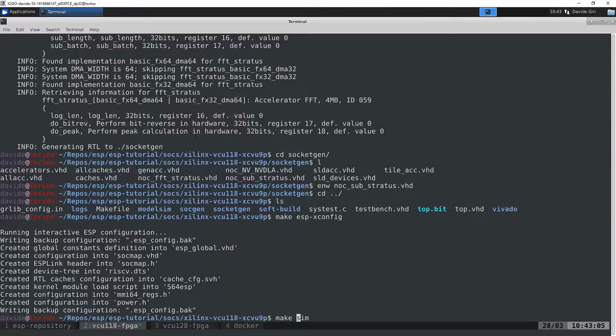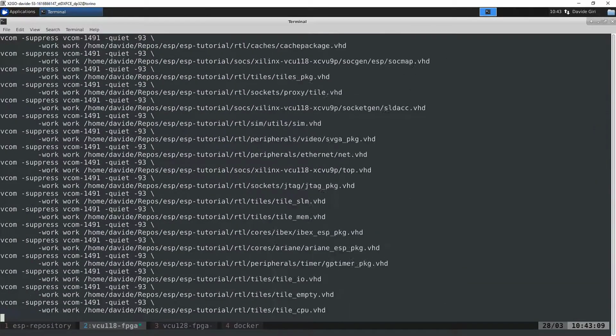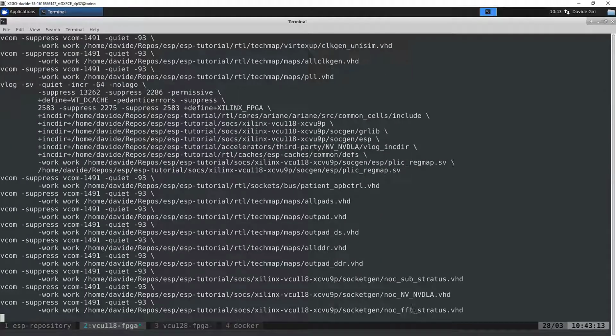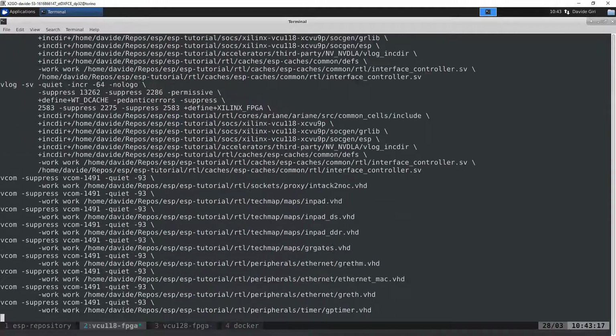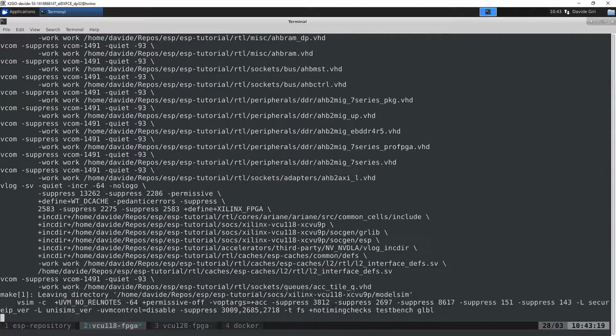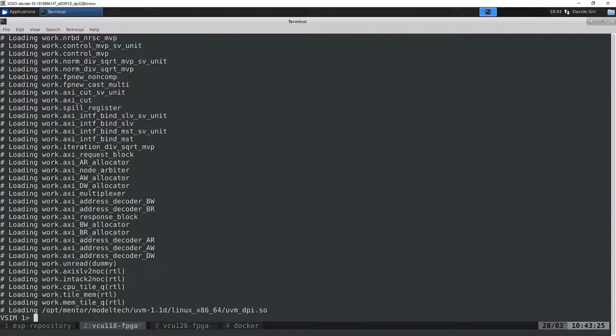When you do make sim, all the RTL, including the one that was generated, gets compiled. When you launch it the first time, it takes some time because it's compiling a lot of Xilinx libraries. In this case, I pre-generated some stuff. And you see the compilation is done and it's launching ModelSim.